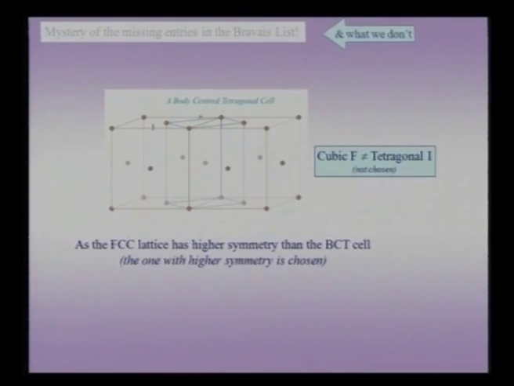However, for some reason, if you want to make a choice which is given by the blue outline and call it a body centered tetragonal unit cell, yes, you are fine to do so, but the lattice itself will always remain a face centered cubic lattice, because the description of that lattice is characterized by the 4 by m, 3 bar, 2 by m symmetry, which will not be destroyed by your mere choice of the unit cell. However, the conventional unit cell is the one which is chosen in orange.